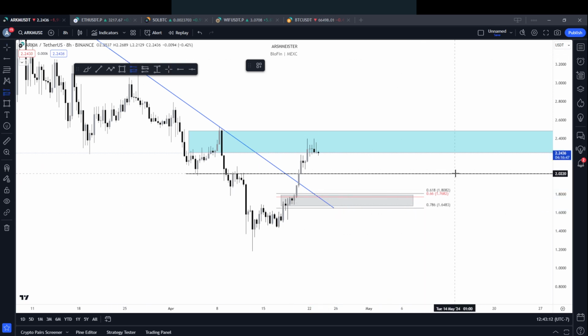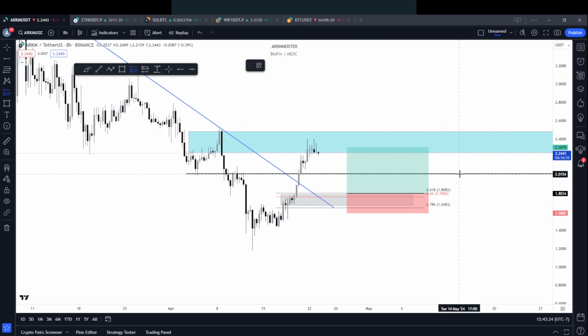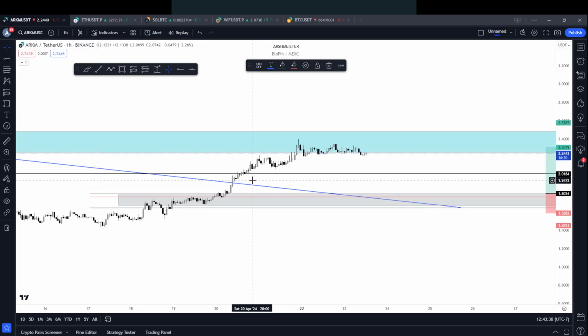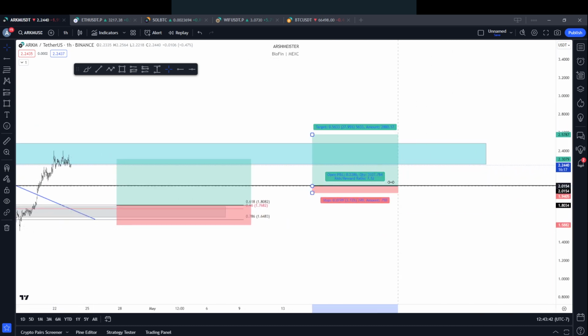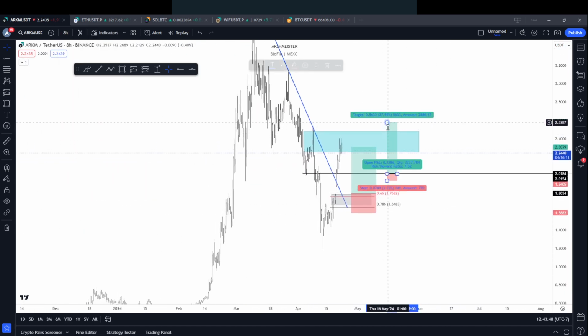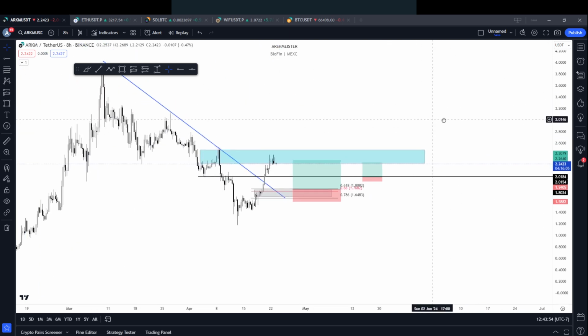Now you could take a long scalp here. This is where I would take mine. You can take a long scalp at this SR point. Now stop loss placement's an issue here because your stop loss placement is going to be very tight, around $1.94. You have to go to a lower time frame to find it, and we're placing it below that support level. So that is going to be your scalp play. Something like that.